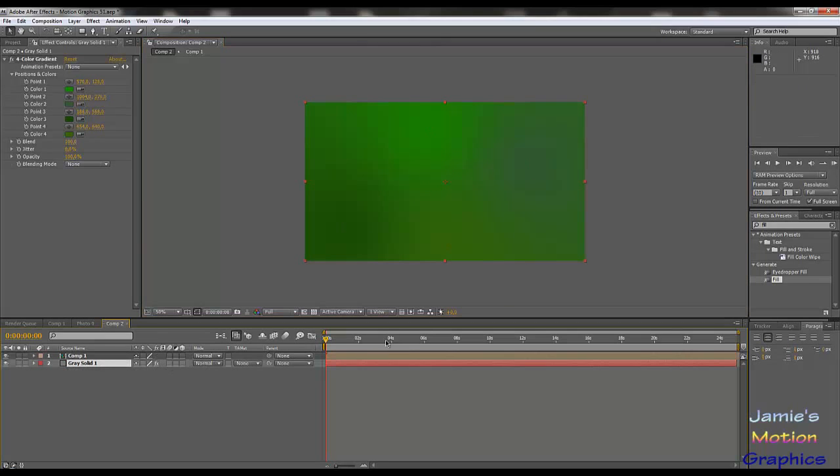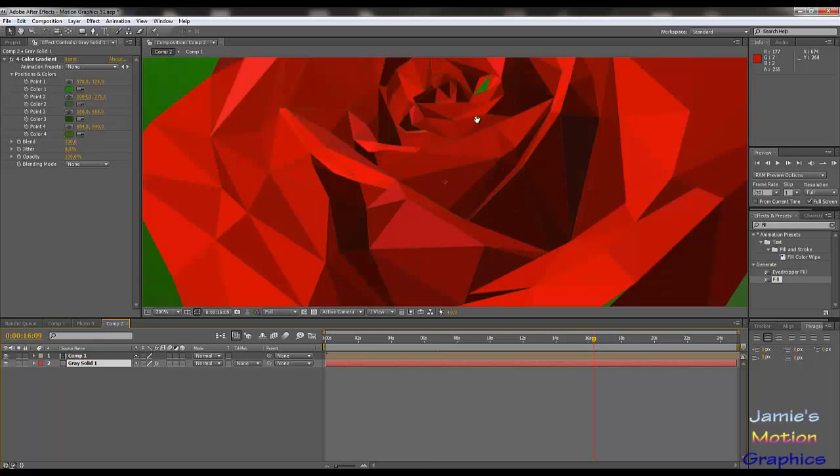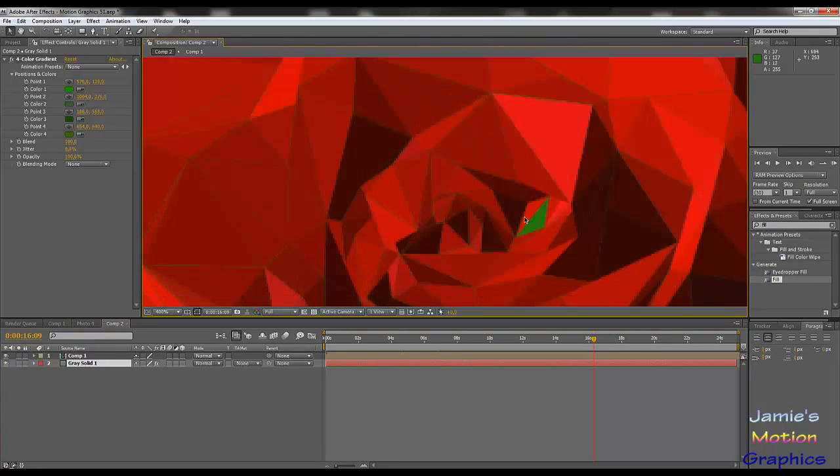So let's see how that actually fits in with the rose itself once the rose has fully formed, which is about here somewhere. No, actually it's way later. Huh. So it's a good thing I made that a little bit longer. It seems that we do have another little hole here, and I'm going to fix that as well. So I'll be right back.